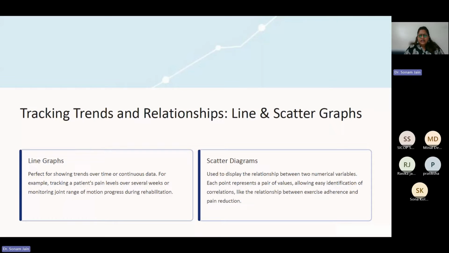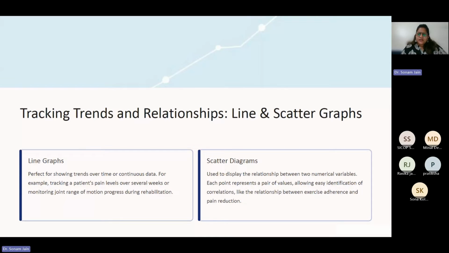Next, you have scatter diagrams. Whenever you have to show a relationship between two variables, for example, obesity and developing hypertension. These are two variables, obesity and hypertension. When you want to find a relationship between them, like when you want to make a statement that with obesity increasing, the risk of getting hypertension also increases, this relationship will be shown best by a scatter diagram.